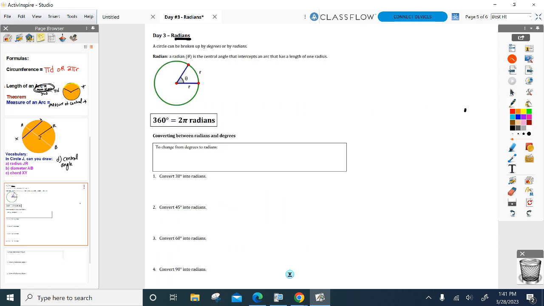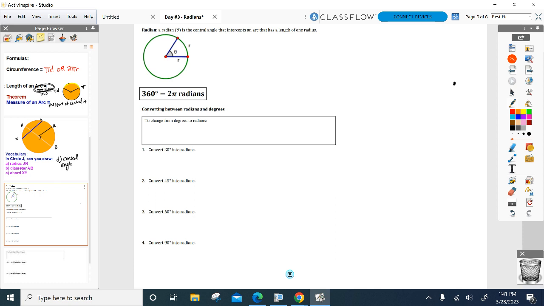All right, so here we go. How do I take an angle and go from degrees to radians? Good news, you don't have to memorize this. Go to the back of your packet for me, please. We have not used this at all this year. The only time I think we've used the formula sheet is some of you who don't like to factor use the quadratic formula on there. That was all we've used it for. But we're going to get a little more use out of it today.